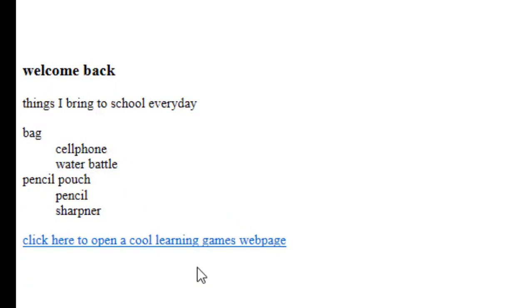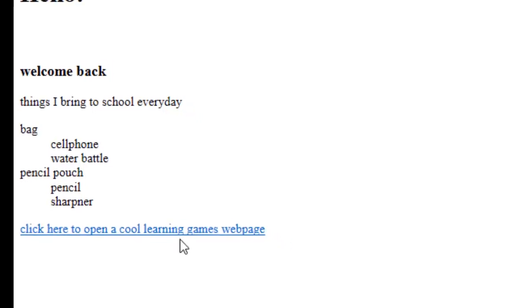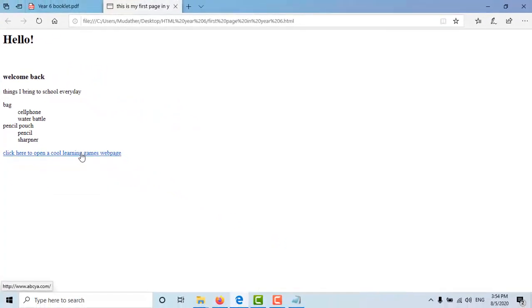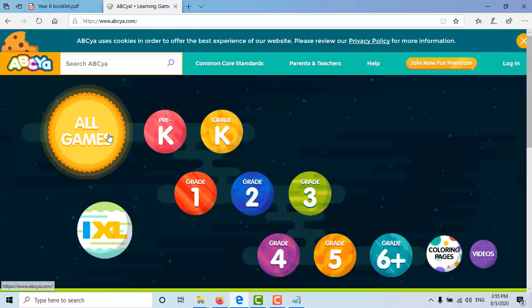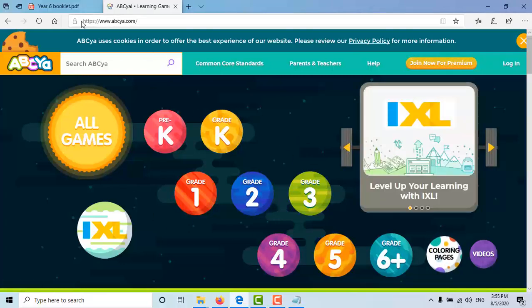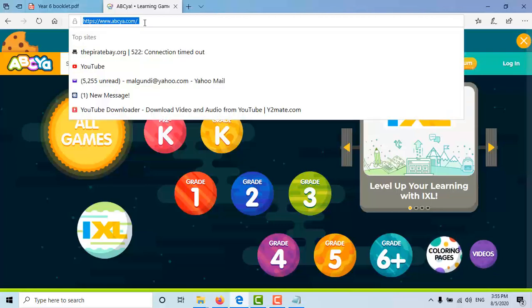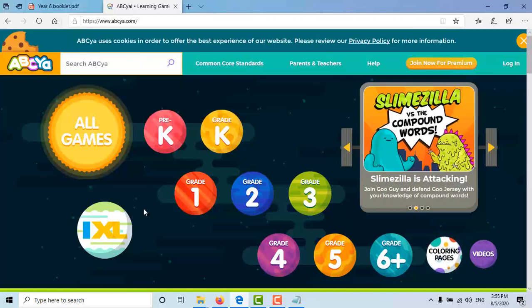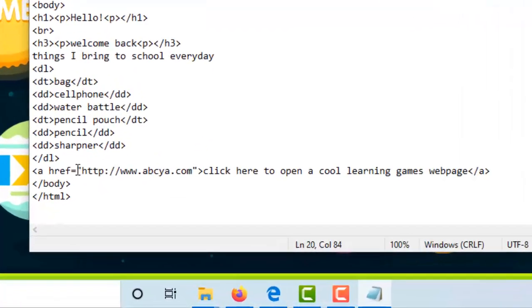You notice that whenever you hover over the link, the shape of the mouse changes. That indicates that this is a link. So let's click on it, one click, and there it is. It took us to this cool website. Why? Because I wrote the URL of this particular website in the tag.